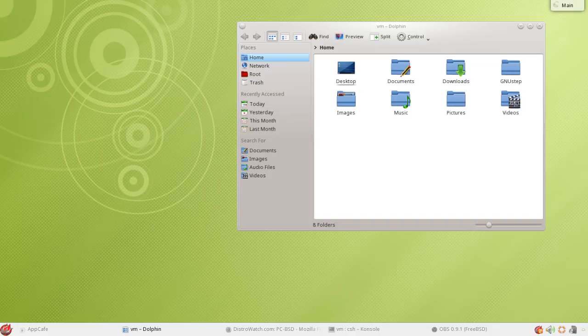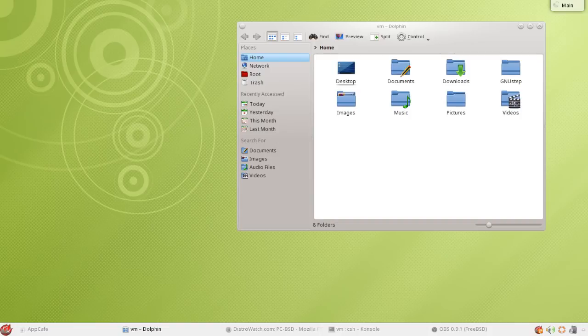So as you can see here, I have got a somewhat customized but overall pretty standard KDE desktop. This is the desktop that the PC BSD distribution tends to gravitate you towards. It does say that it's working on another desktop called Lumina, I think it's called, and I've had a look at this before making this video, and to me it doesn't feel as complete or polished in any way close to what you get out of KDE, and it does seem that this distribution is pushing the KDE desktop version as their flagship distribution.